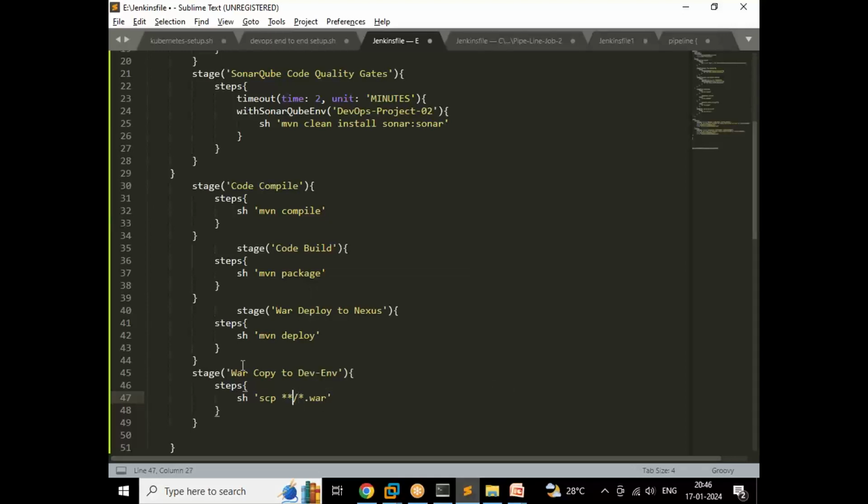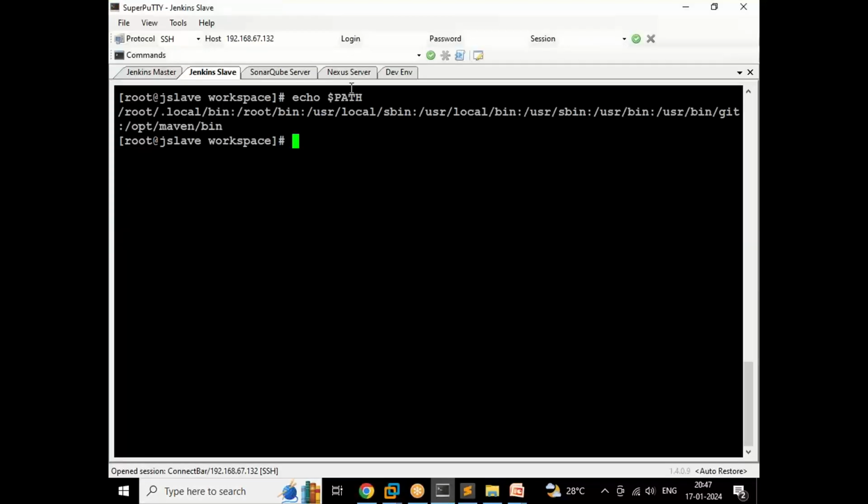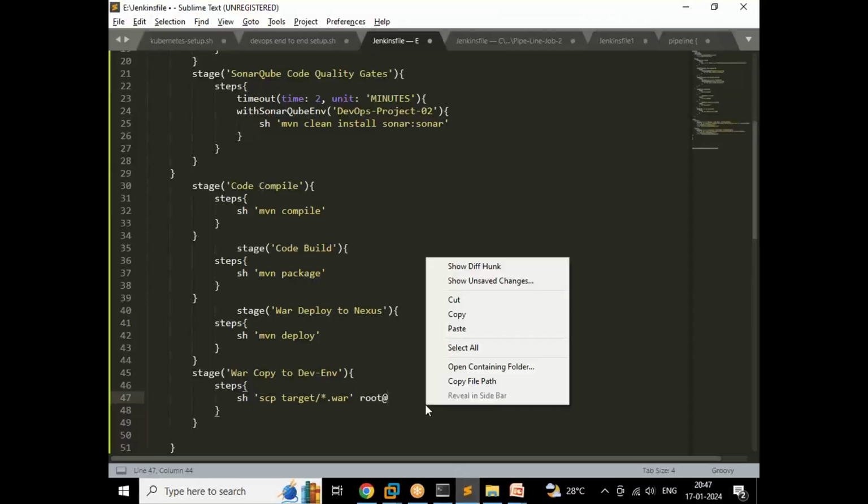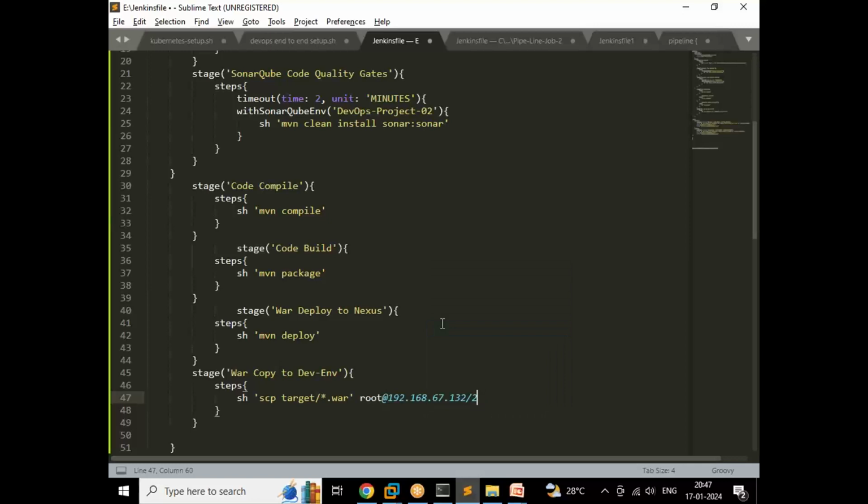Yes, the target, target slash the war file. Where, a root or the IP address of this. This is the IP address. Yes, colon slash opt tomcat webapps. Tomcat webapps. Yes, put the code.